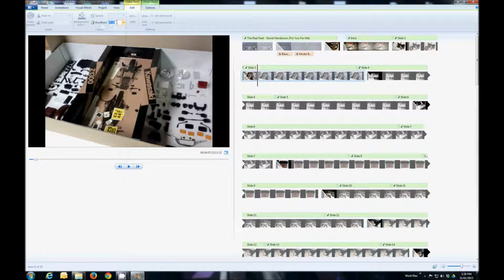I can just double click here. I can type in the time I want. So I'm going to type in 26. And that looks good. So again, the audio for slide 4, I'm going to pull it back to the beginning of the slide. And I'm going to check my transition.